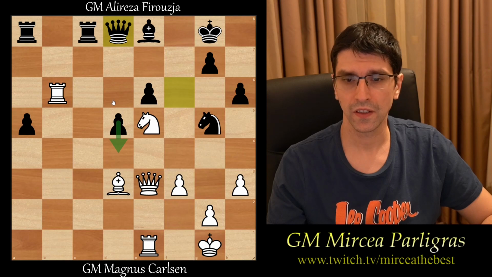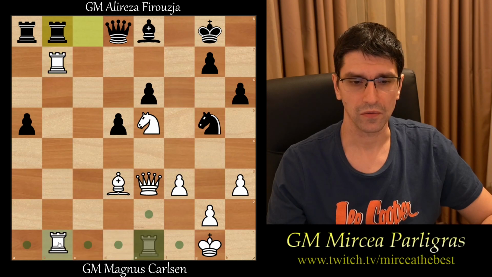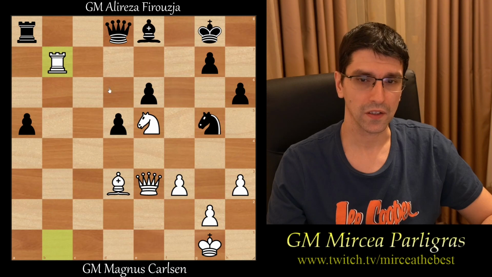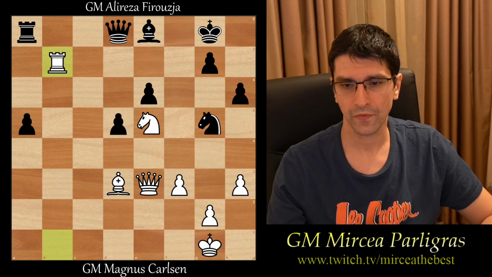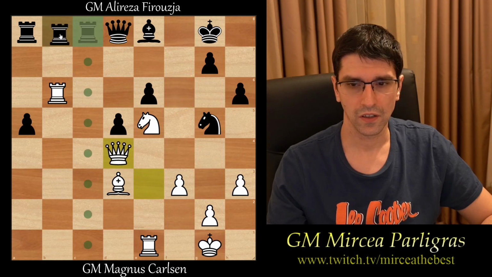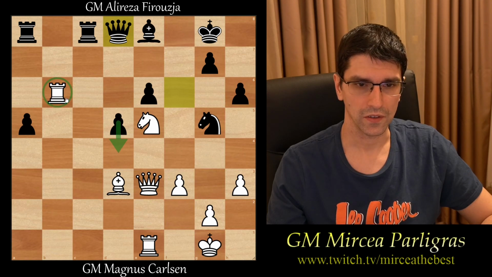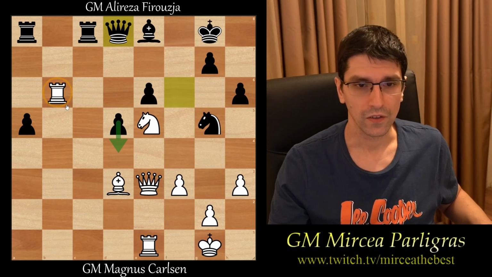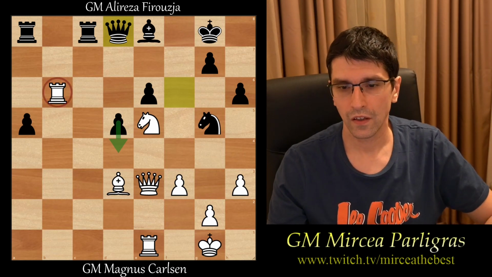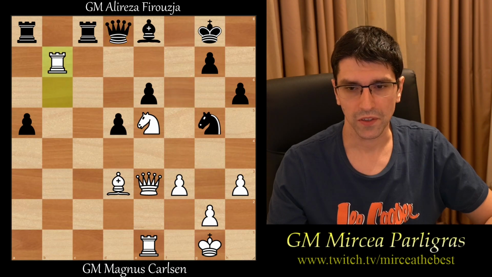Another reply would be queen d8, and then if rook b7, maybe to just exchange one pair of rooks, rook b1, rook takes. Then again, white has compensation, but at least black managed to exchange a rook. The idea of queen d8 can be seen if queen d4, then rook b8 is decisive. And otherwise, black threatens d4 and takes this rook. So probably white has to go for that line with rook b7 here.